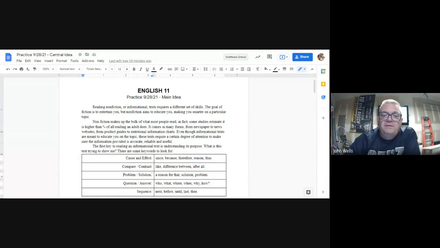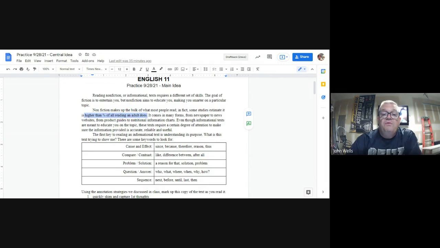We are looking at, like I said, the main idea, and started with just some background information. I like this fact right here: 3/4 of all the reading that you will do as an adult is nonfiction. I think that is probably a very accurate number. I'm not going to say that you're never going to read fiction, and I do hope that you do. I think that once you get to where you are reading because you want to, you will find it much more enjoyable, and you will probably pick it up and do more of it. But nonfiction is really the kind of text that you will be reading a lot of.